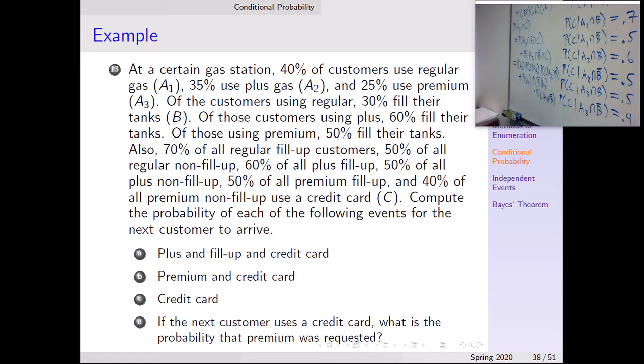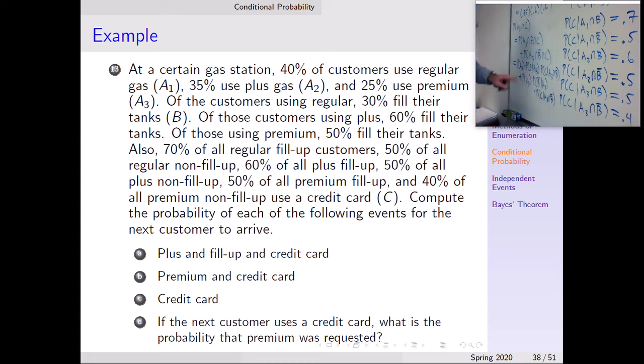Okay, I know the probability of A3, check mark. Know what that is. I know the probability of, well, let's skip over that one. Probability of C given A3 and B bar, that's right here, that's at the bottom, 40%. What about the probability of B bar given A3? Well, I know the probability of B given A3, so the probability of B bar given A3 is just 1 minus whatever the probability of B given A3 was. Remember we talked about that.